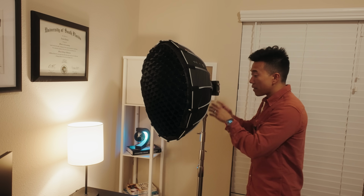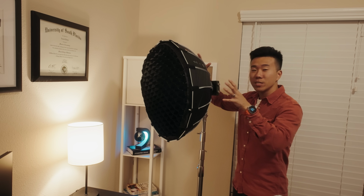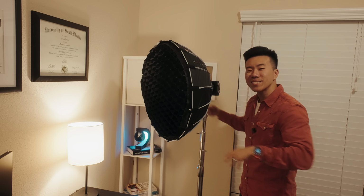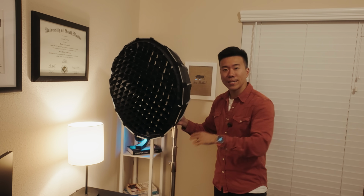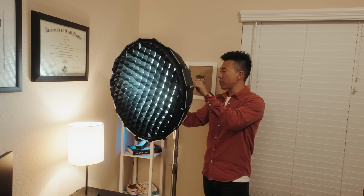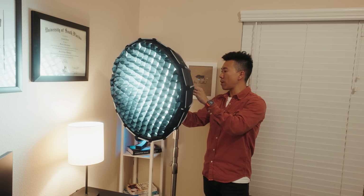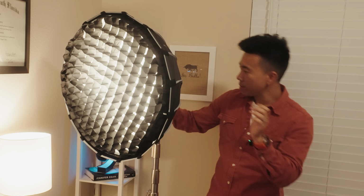We're also gonna be using a Bowens mount adapter, so that the X100 RGB can be mounted onto a larger softbox to give us a softer look. And we're gonna position the light just about in front of myself, a little bit diagonal front on, to create that Rembrandt lighting. And then for color temperature, I think we're gonna set it to somewhere around 3000 Kelvin, so that it matches the look of the practical light. Yeah, that looks good.